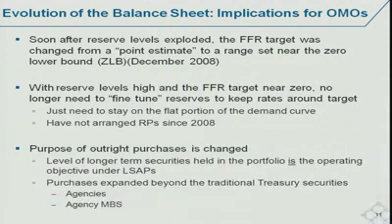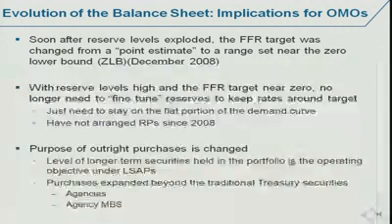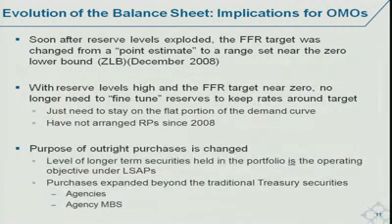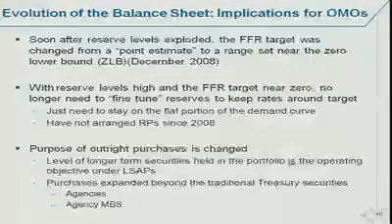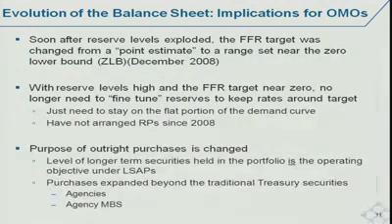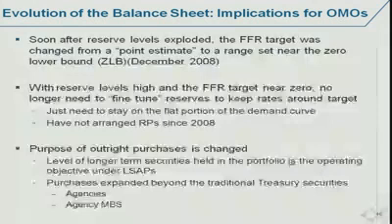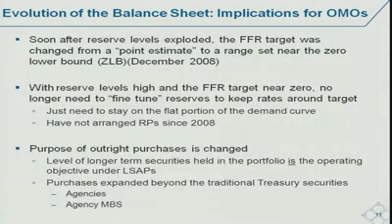And as you notice in those asset and liability charts that Argia had, its total size is flatlined, right? The composition is changing. The permanent portfolio is shrinking and other things are taking over, but it's flatlined. And then you see it just takes off. And when it takes off, reserves obviously take off. We haven't done an NRP since 2008. And the purposes of the outright purchases has changed. I noted before we did them of small enough size so they would not affect market rates. Now we're doing them of large enough size so that it will affect market rates. I think I've already defined agencies and MBS.